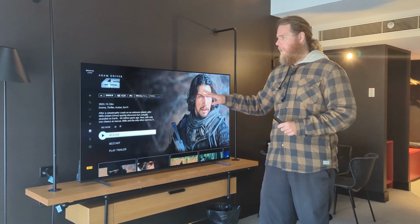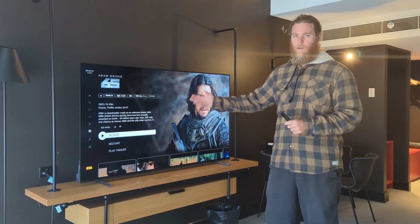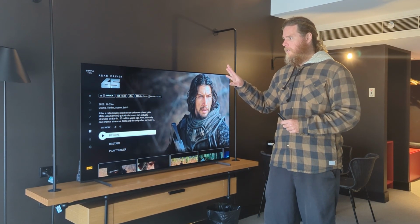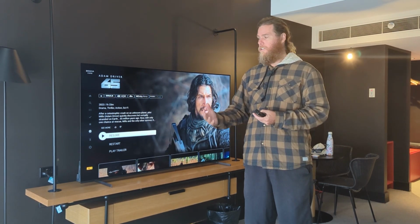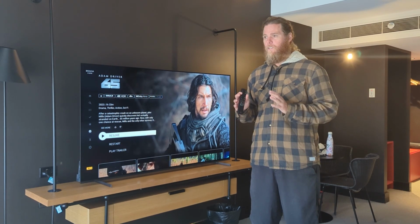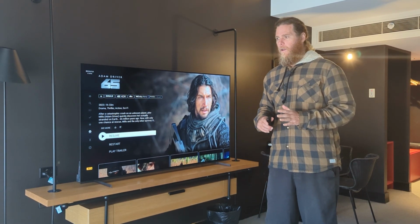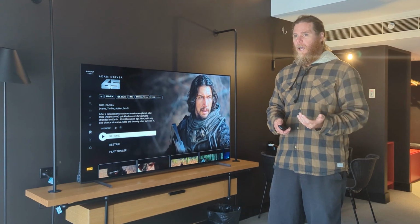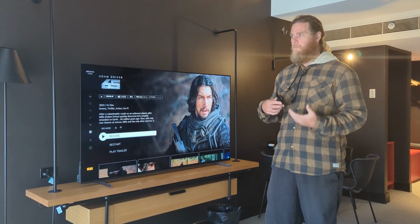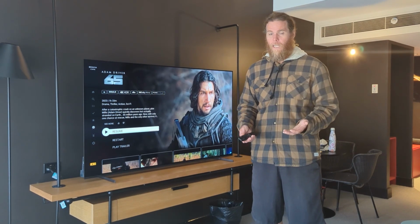Now Purestream is something that's specific to the Sonys. It's run by Sony, and it's what runs this Bravia Core system, and it's an 80 megabits per second stream. So that's giving you ridiculously high quality. Now, they were doing some comparisons on this. They said Netflix is about 25 megabits per second. Apple TV Plus is the best of all of them. That's 40 megabits a second.